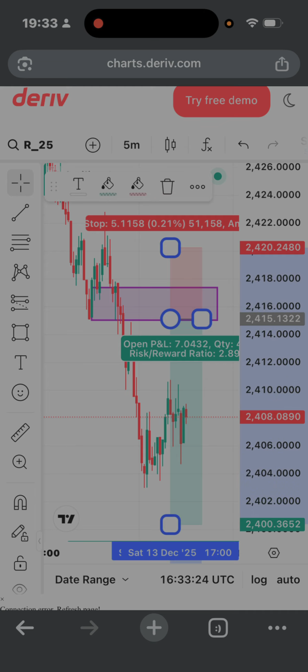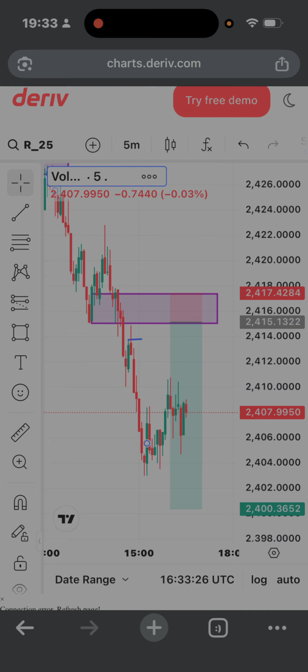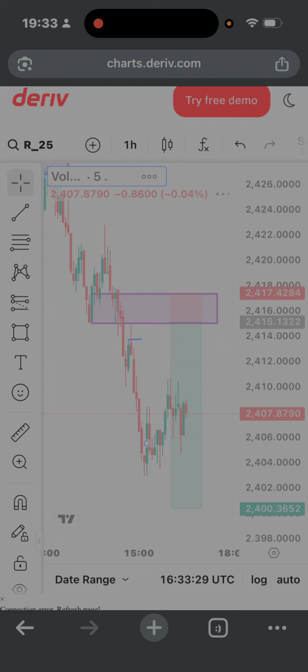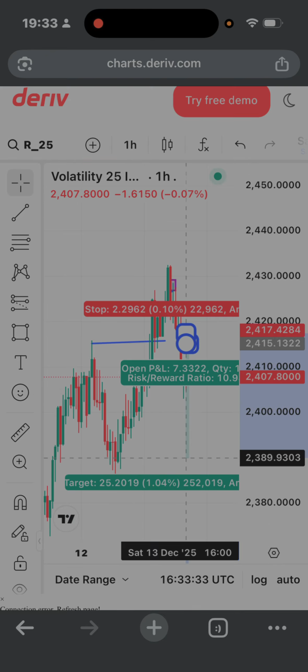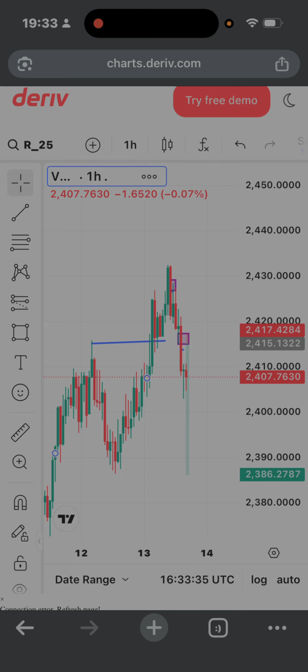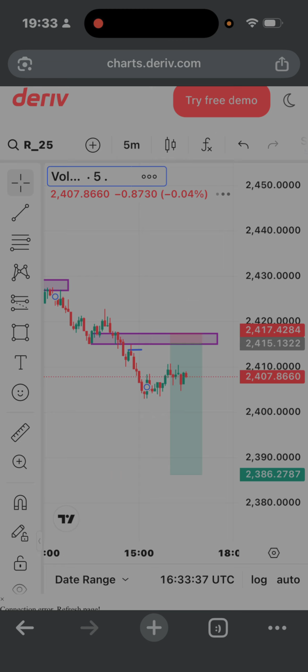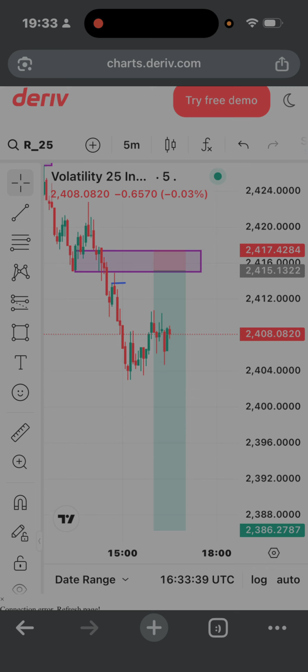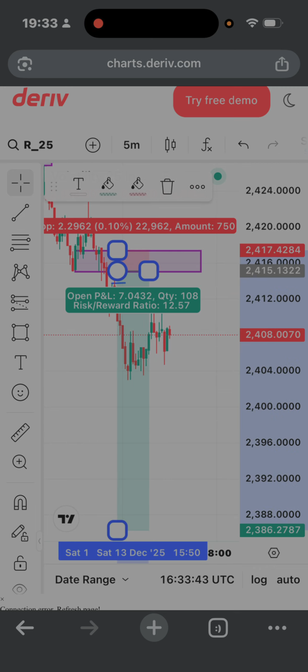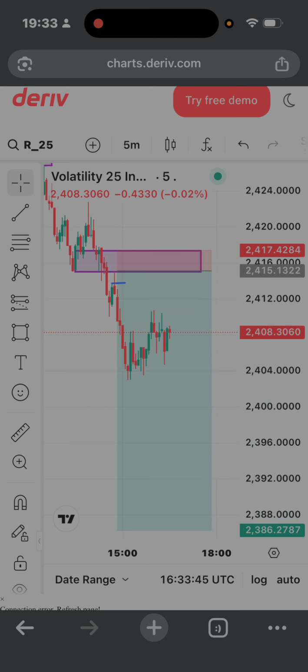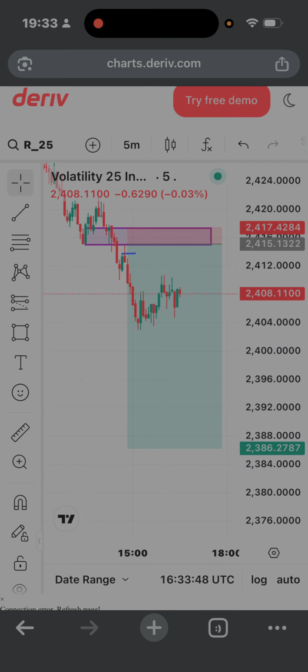So our stops had to be above this, and if you want to get your TP, you have to go to the higher time frame so that you can get that liquidity, right? So you can target down here. Though for me, I went out very early. I'll tell you the reasons why. That's how I was able to get this perfect entry, and I was able to make over $31. Though it's small, it's realistic to make that.